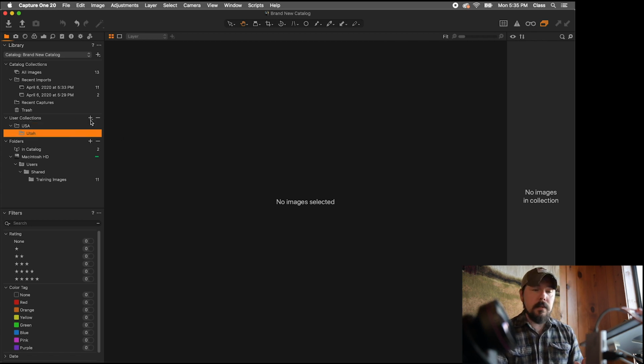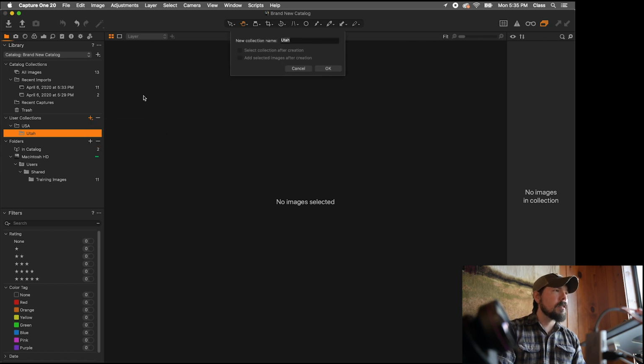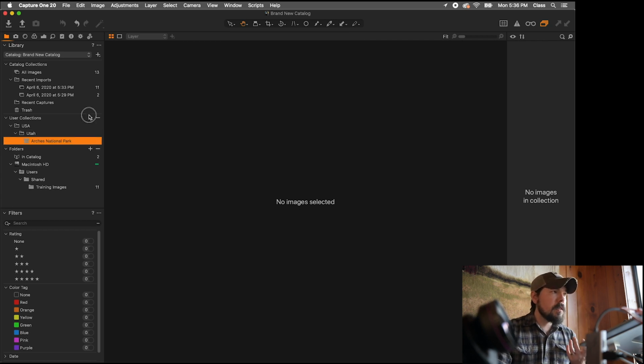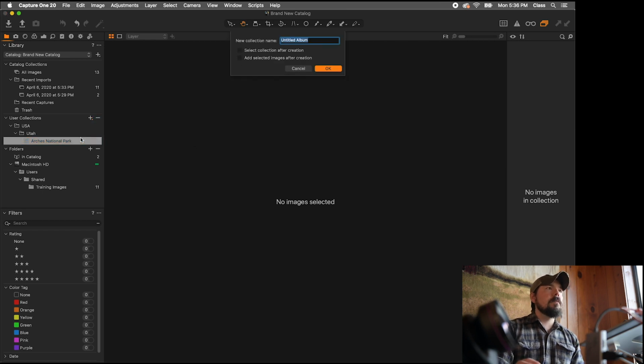Inside of that state, I'm now going to create a project, and the project is going to be named Arches National Park. Okay, and inside of that project, I'm going to create an album. An album is the actual thing that will contain images. Projects and groups are purely organizational. Albums, on the other hand, actually are associated with files.